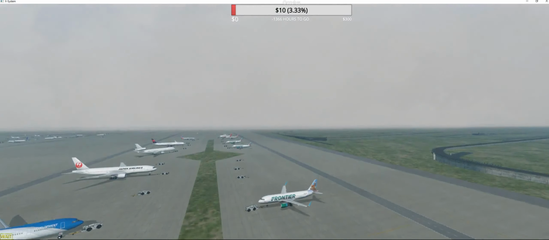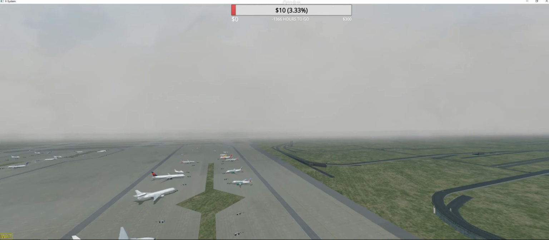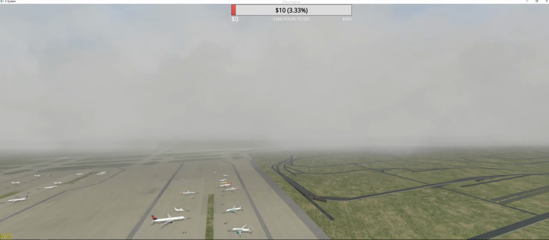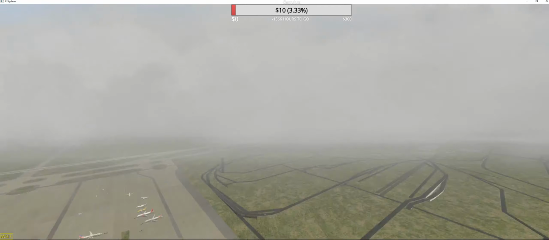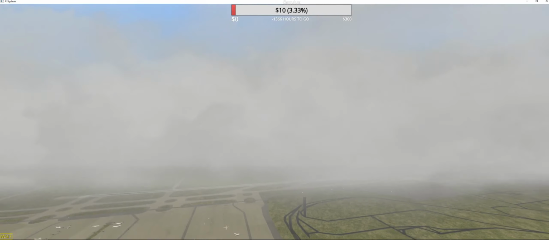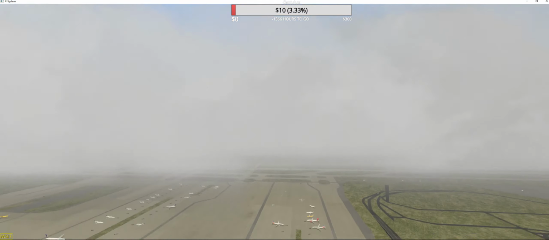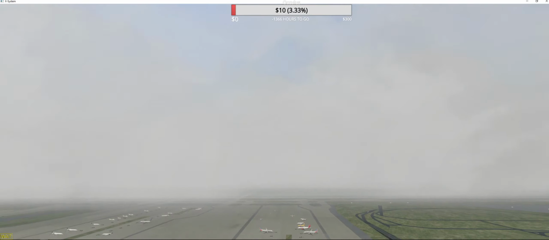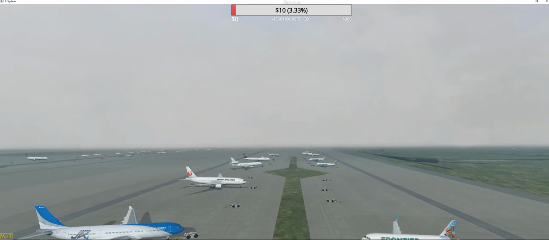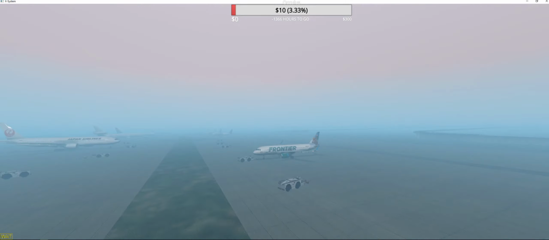It'd be interesting to see. You don't have to go very high to get out of the fog, but you can see it. It's pretty low, and visibility is duly affected as well, as you can see there. And then as we get down, you get into the fog layer.